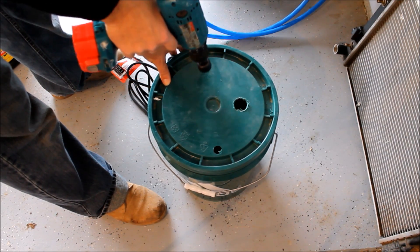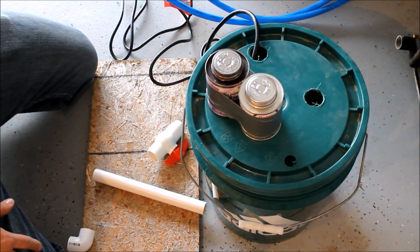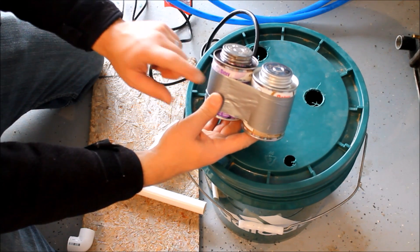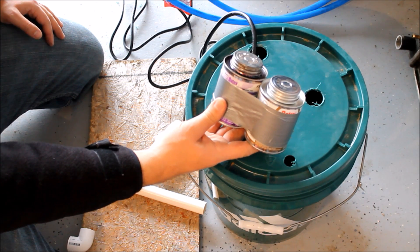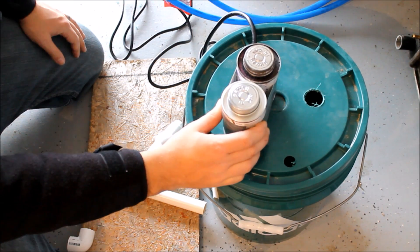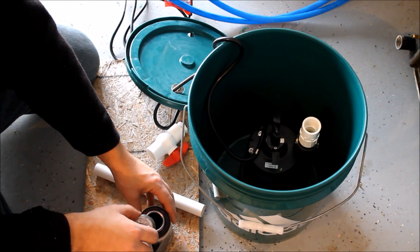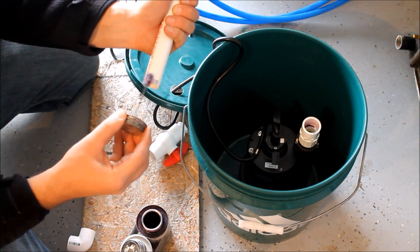I'm also going to drill a hole for the cord to come out on the opposite side. Now we're ready to get some of this PVC glued together and start getting these hoses hooked up. One thing I always recommend: with your PVC glue and PVC primer, just run a piece of tape between the two cans. I can't tell you how many times I've accidentally spilled primer in someone's basement back when I used to work in heating and cooling - it never comes out of cement or pretty much anything else. Tape your cans together so they don't tip over. First we're getting the connections made to the pump, coming up to a valve so I can regulate the flow, and a little 90-degree elbow at the top.